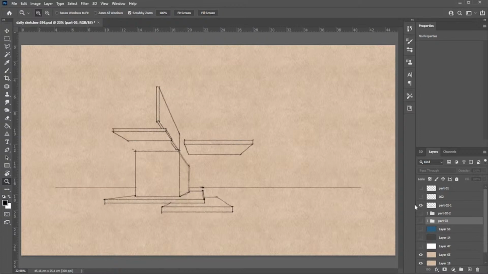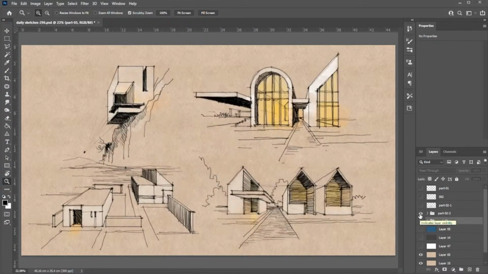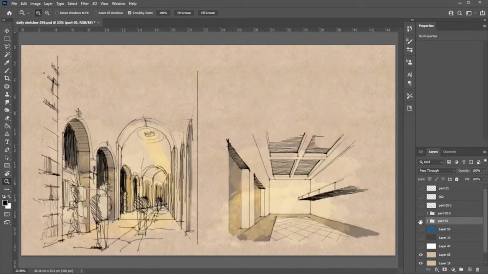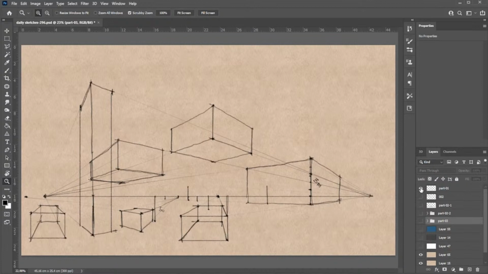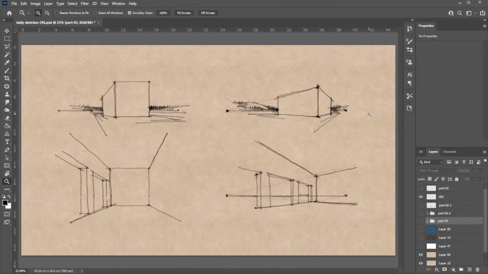In the second part, we tried to draw some examples in 1-point perspective, exterior, and in the third part we had 2 interior perspectives, again 1-point perspective. And now we want to continue with a few simple exterior 2-point perspectives.